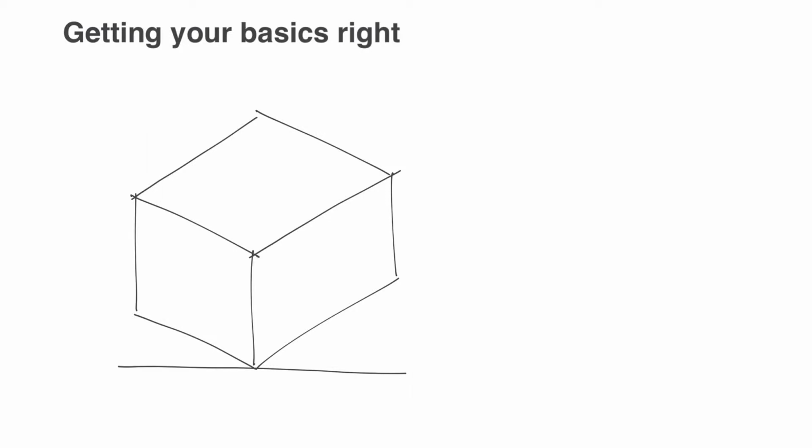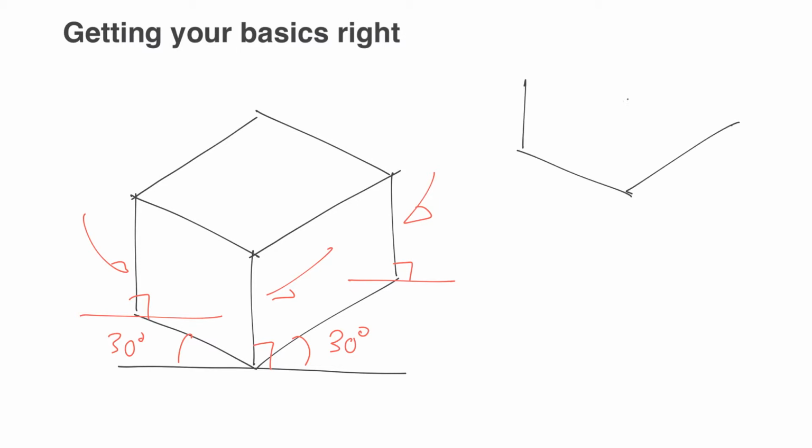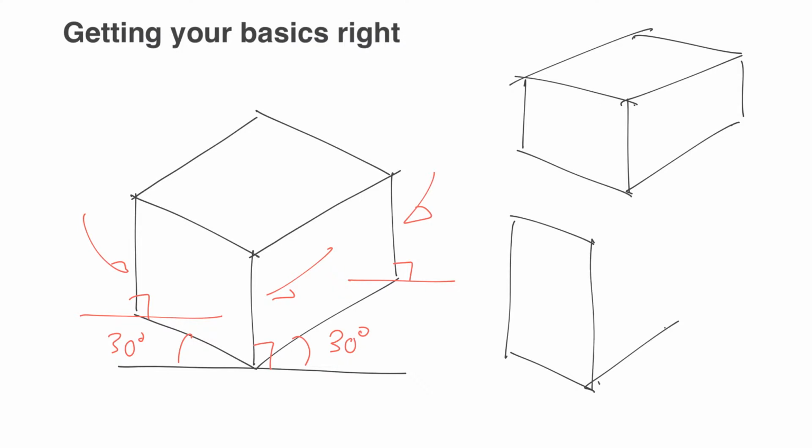So what we have to pay particular attention to is the 30 degrees alignment with respect to the horizontal, and the fact that all these vertical lines are perpendicular with respect to the horizontal. So extending this concept into quicker sketches, we can probably work in producing something like that, or maybe something a little bit more elongated, or something a little bit smaller like that.